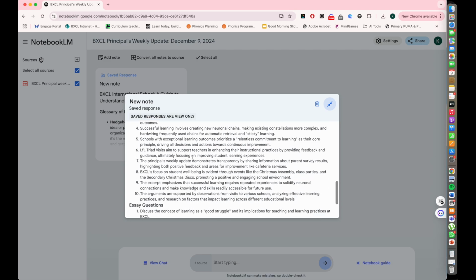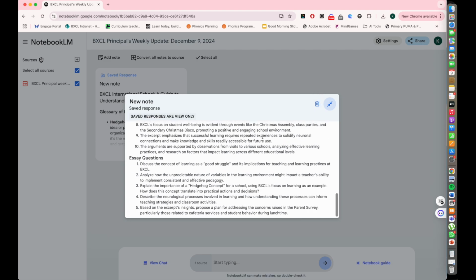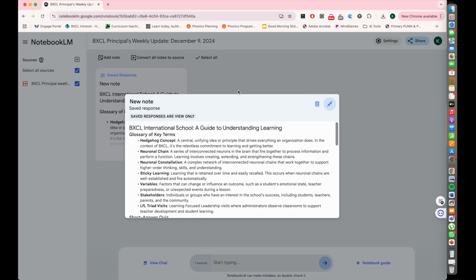So yeah, there's a little study guide over here. It creates a little note for me, which I can go through and read in my own time if I want a quick summary. And it's a great thing if you're reading lots of science research papers as well. If you don't really have the time to read through all the different pages, you can throw it in here, see if it meets your needs, and that's it.